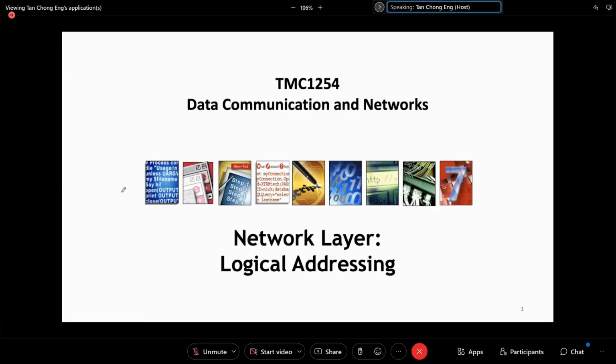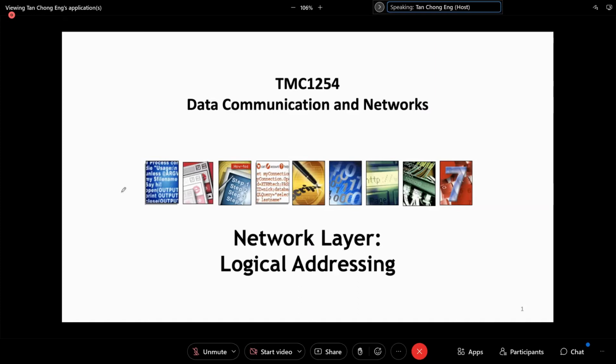Even your home network. Okay, you are subscribing to your Unifi. You think that you are not using a router, you are using a router as well. The device that TM provides to you is called a Wi-Fi router. So it is a router as well. The moment you switch on that device, that device connects to TM's network, which connects you to the internet. That device at home is a router. So the entire internet is based on routers.